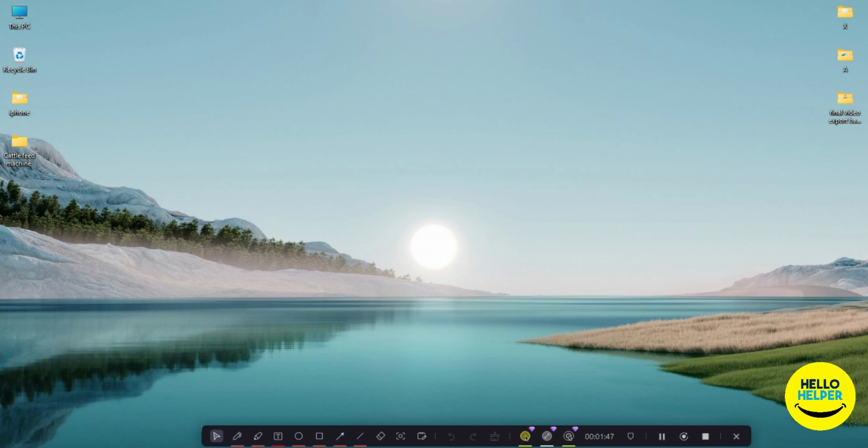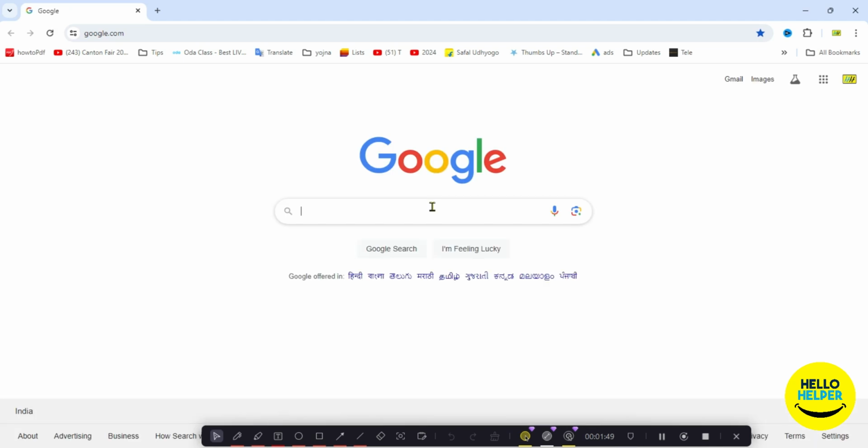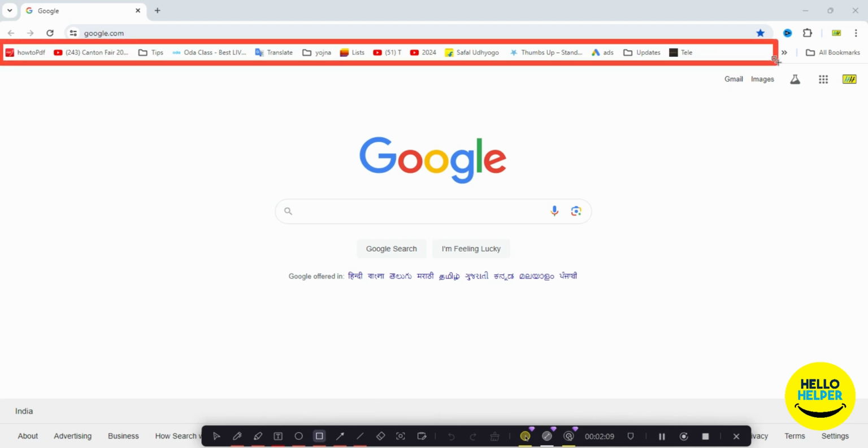Google Chrome browser. So right now you can see that this is my Google Chrome browser, okay? And friend, here you can see this bar which is showing over here. So you will get the idea. This bar is the bookmark bar, okay? If this is showing, then okay. If you want to hide this bookmark bar, then I'm going to show you how you can hide it and show your bookmarks, okay? So let's see how we can do that.